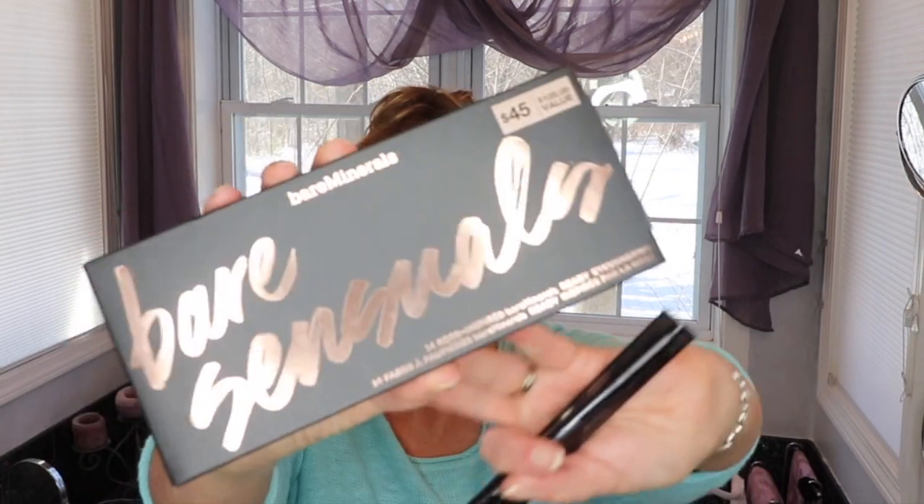For those of you curious what I got weak about — you may have seen a while ago that I had been in Ulta eyeballing a palette from Bare Minerals, their rose-inspired palette. I wasn't going to buy it, then I had the 20% off coupon but went a day late and missed it. I said okay, it wasn't meant to be. Then along came my birthday email from Ulta — a $10 off coupon plus my birthday gift. So I said I'm going to go check this palette out because I like lighter, neutral, rosy, pinky colors.